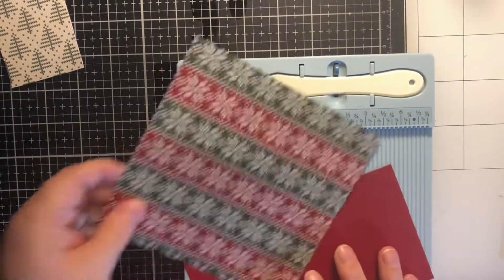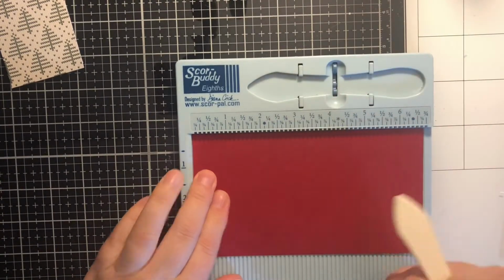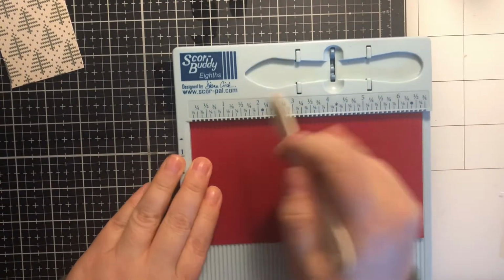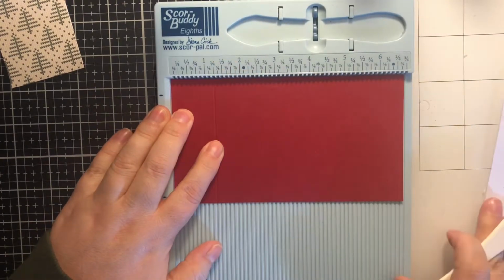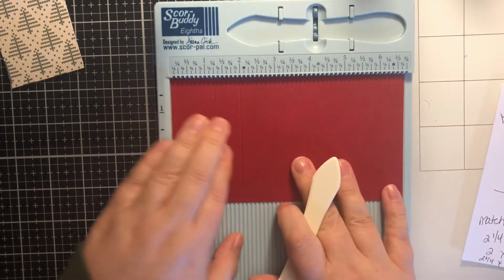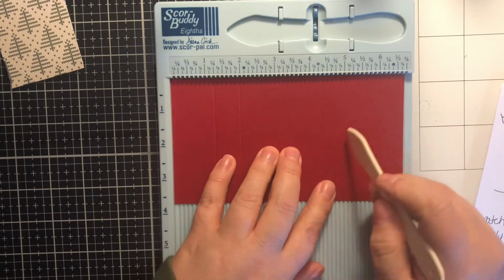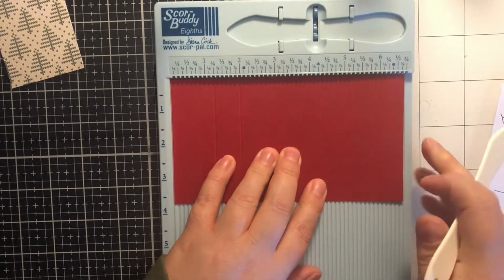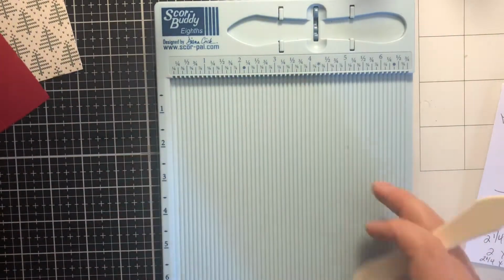So I am going to begin by taking this piece of red cardstock, which is 3 3/4 by 6 3/4, and I am going to score that at 1 1/4, 2, 4 3/8, and 5 1/8. This is going to be the wrap that goes around the bottom of the box that we're going to make, which will hold our gift card. So I'm going to set that to the side.